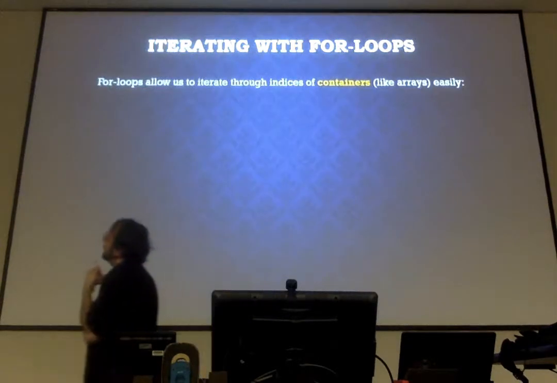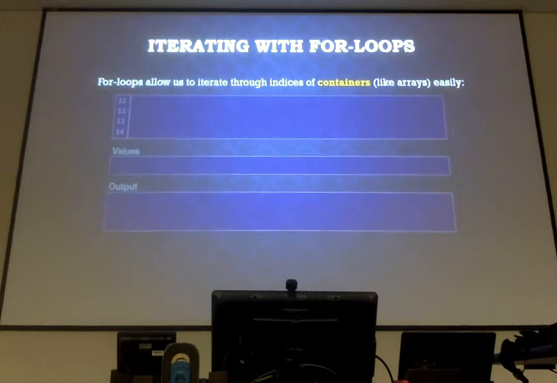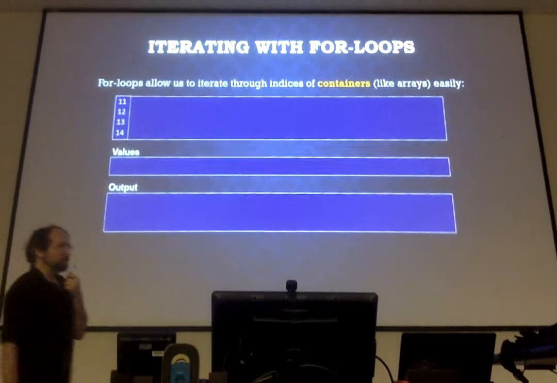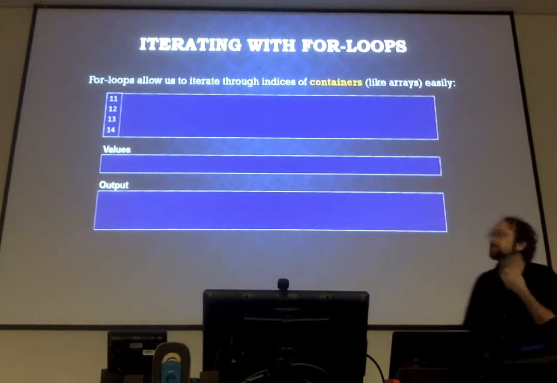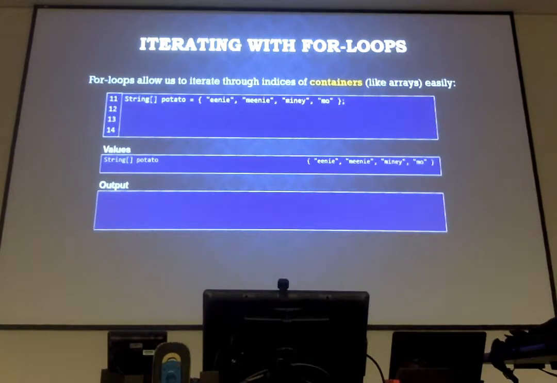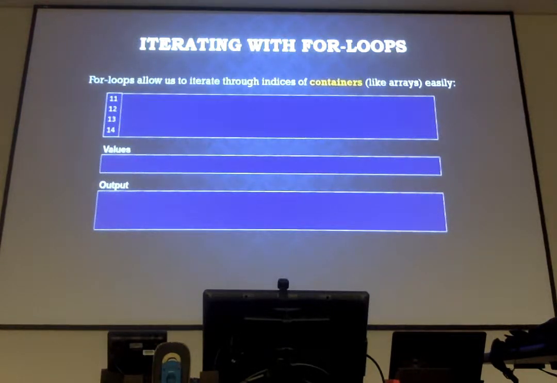Okay, so another thing we can do with containers like arrays is use another type of for loop called a for each loop. The way a for each loop works is that it goes through every element in a container, in a set, and it will let us look at each one of those values. So we can do that with a for loop, and we can also do it with a for each loop. Oh wait, actually, I'm skipping ahead. I'll talk about for each loops in a second.